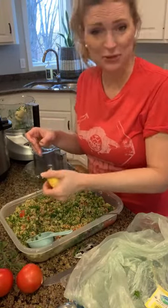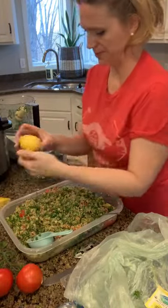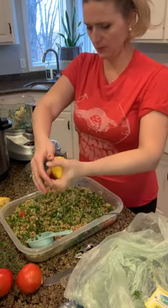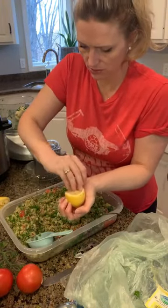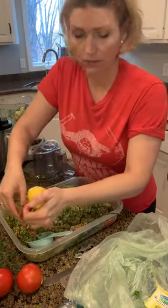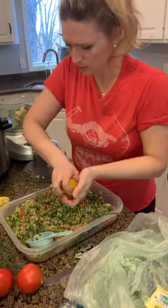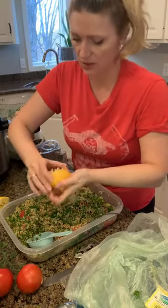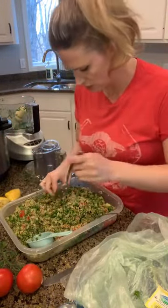Right? Something nutritious with the seed. So I'm doing that. Probably the fancy chef's like, don't do it. I really could have a lemon squeezer, and I probably do, but I'm just making this easy, right? So I'm actually gonna start with this first lemon, and I'm gonna see if it's enough, because sometimes with acidity, you don't wanna go too much.